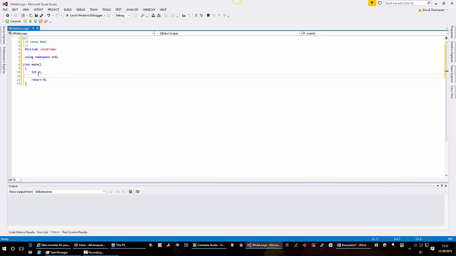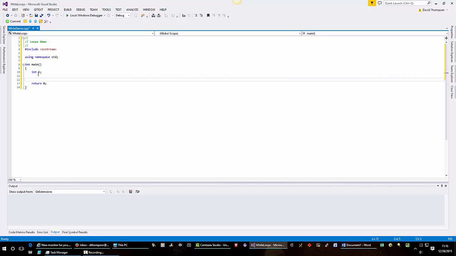Normally variables are multiple characters, but traditionally i, j, and k have been considered counters. That goes way back to when I was programming. So if you are creating just a simple counter, it is okay to use i, j, or k, and that's what I'm going to be using here.